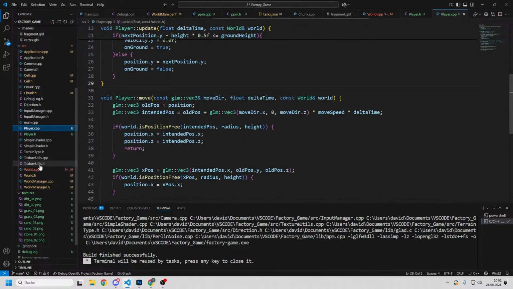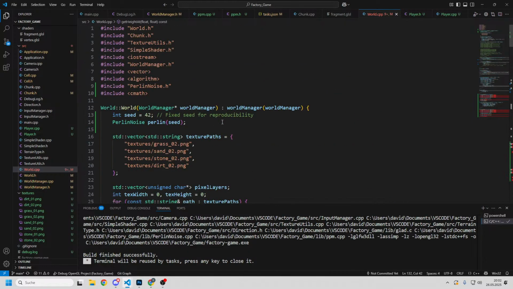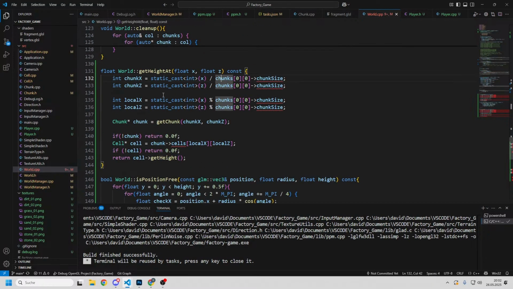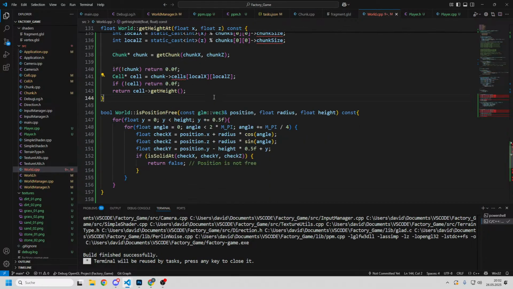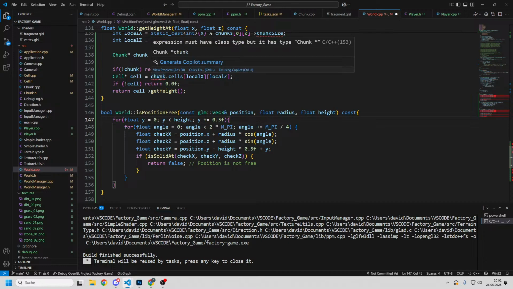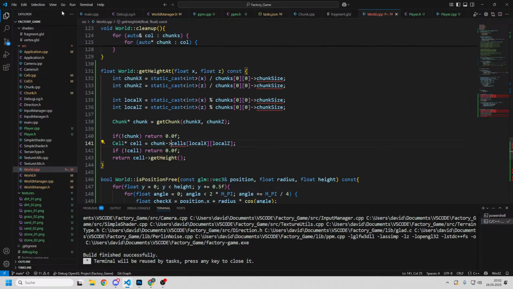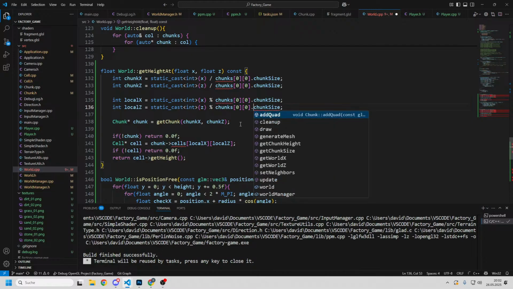Let's go back to player source file and world source file. They should be now fine, right? Don't we have the cell on here? What is causing the problems? No, we got the cell in here. Is that the dot notation that we need? No. So it should in theory work. Let's just check. Probably this though is not the way it should. This is definitely a member function as far as I remember.